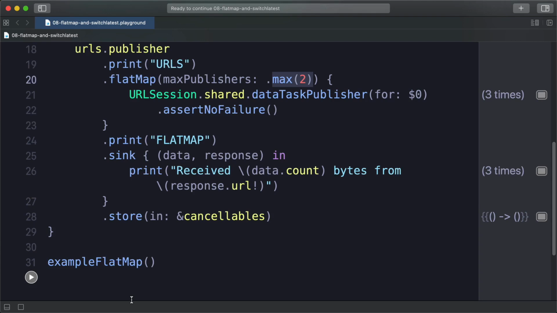So just to drive the point home, let's take a look at this in another way. Let's say we have some input, and this input is a publisher, and it doesn't matter what it is. It's just a publisher of stuff. Now that input is going to send its values to FlatMap in this case. So we have FlatMap. This is an operator.